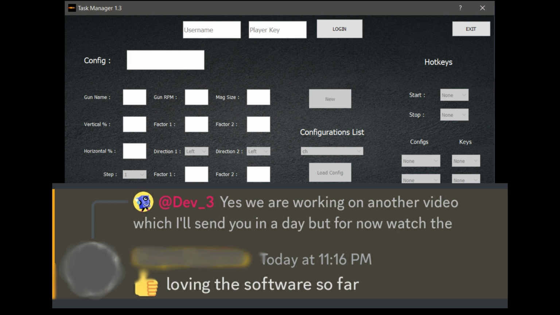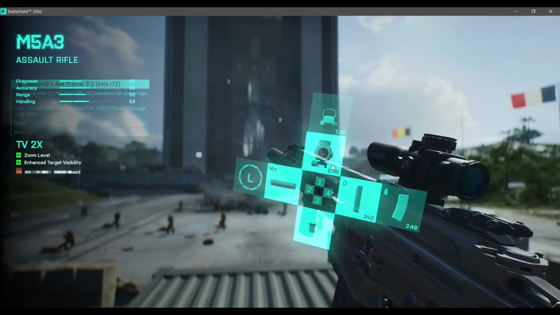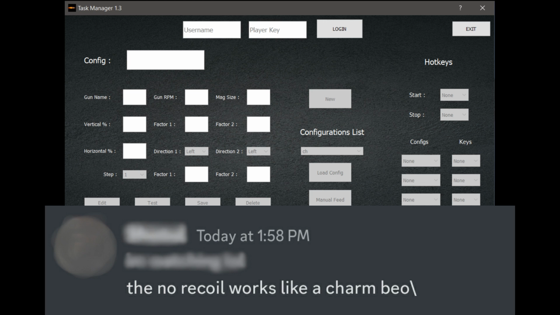In this series of videos, we show you how easy and simple it is to use our Recoil software, which is the safest and cheapest software you can get to make the recoil of any gun, in any game, like a laser beam. In today's video, we will be using the M5A3 gun from Battlefield 2042 with a 2x scope. But the process of making this gun no recoil will be similar, which you can apply to any gun in any game as well. Folks who got this software were able to easily understand and make configurations for their guns after watching 2 to 3 software usage videos.